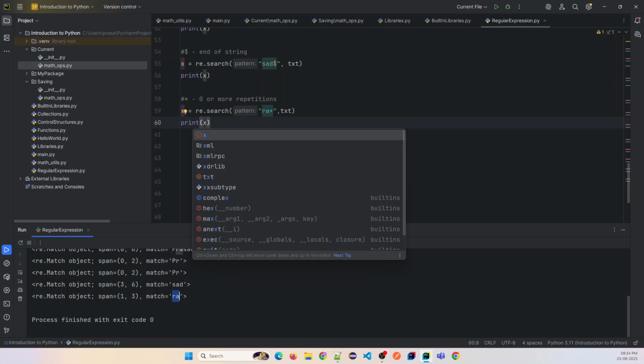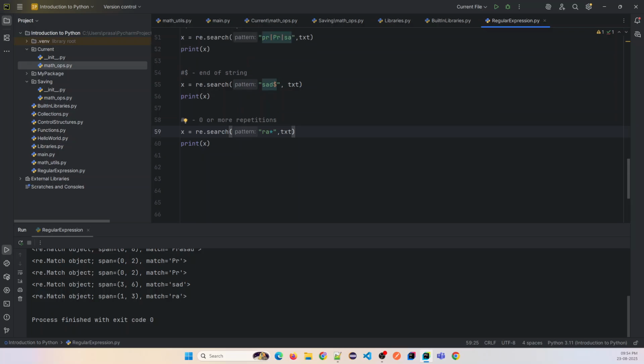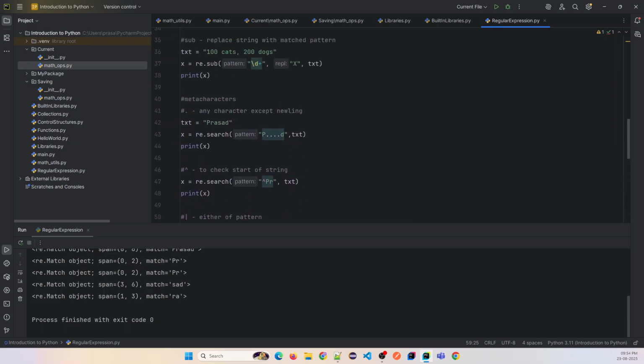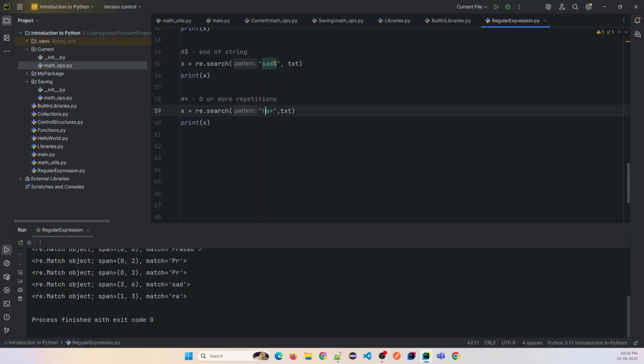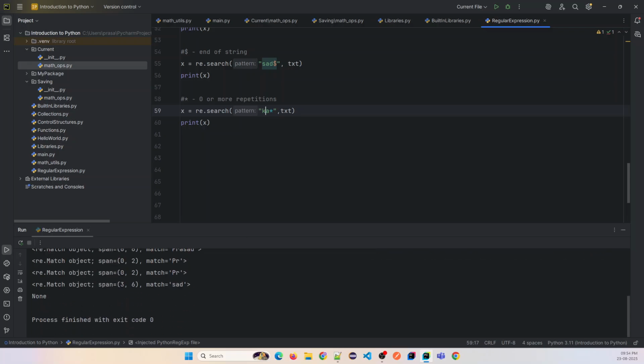So RA is a match, right? It's one or two occurrences, right? But what if I write here a 0 or 1 occurrence? So let's say instead of RA, I've given KA, and it gives none, right? KA does not have any occurrences, right?